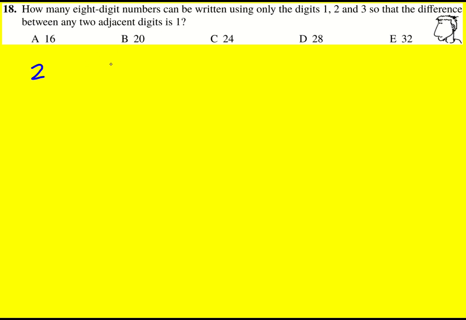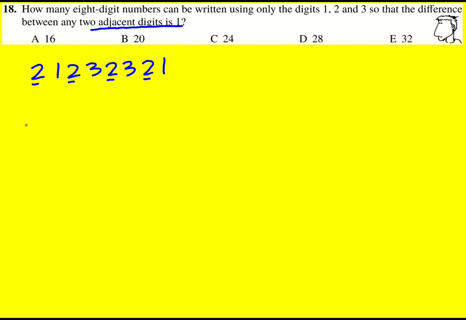Let's say it starts with a 2, then we can either pick 1 or 3. Maybe I pick 1. Now I don't have a choice on my third pick, I have to pick 2. Maybe I'd then pick 3, then I have to pick 2 again. And then maybe I go with 3 again, I have to pick 2 there, and maybe I end with a 1. So you can see if I pick the first one as 2, then the third, fifth, and seventh have to be 2 as well to satisfy this little requirement.